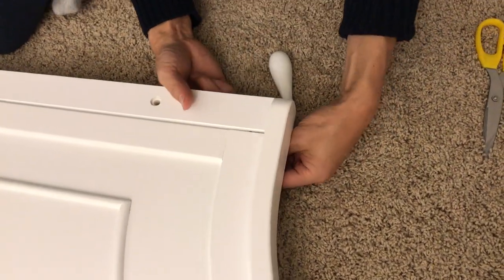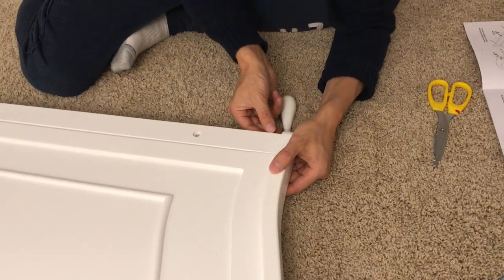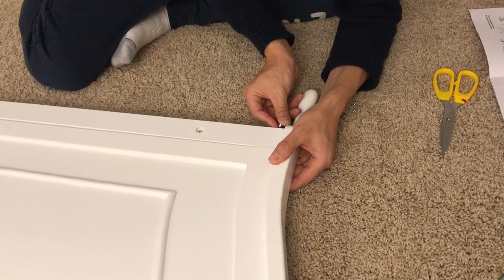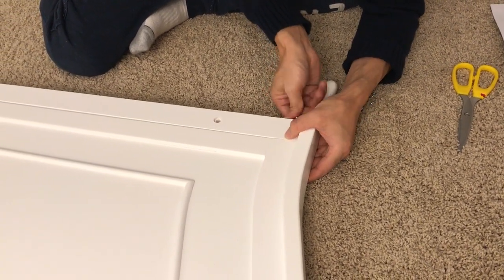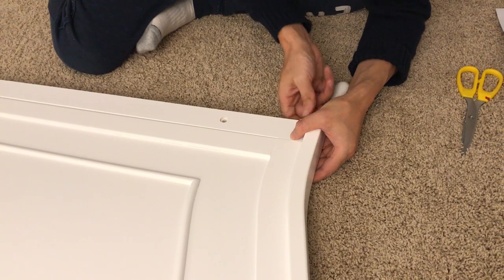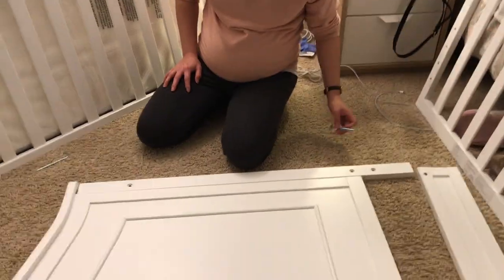So right here, that's the H4. So it's facing towards the screw, right? Otherwise, take it out. You have to do like this. I figure out it will be faster. Okay, so it feels okay.